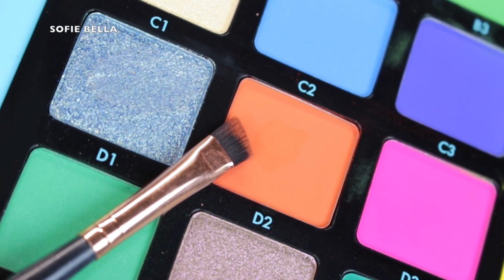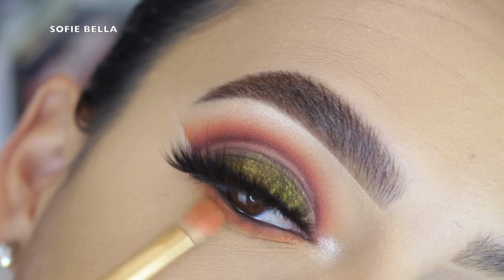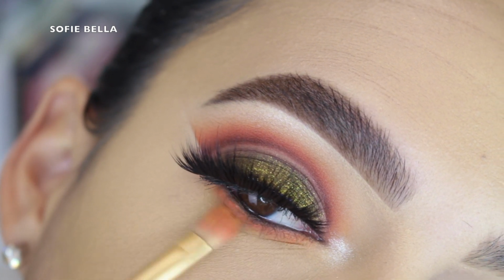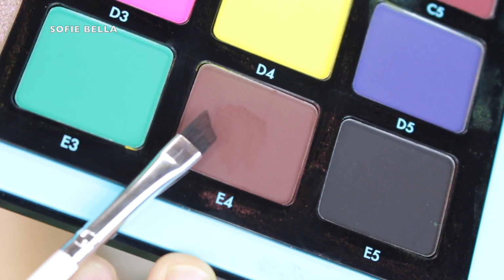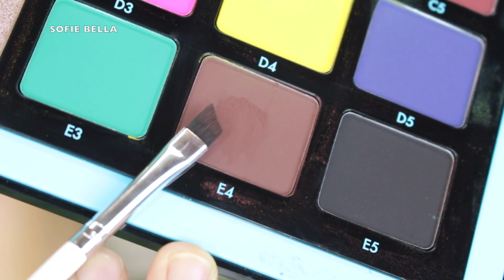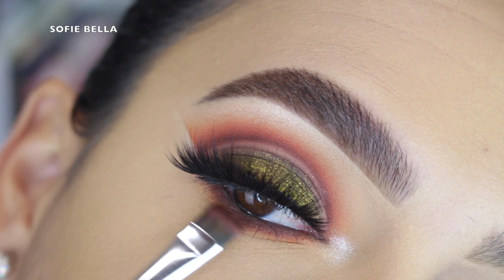The lash style that I went in with is Bahama, and I went back into that orange shade D2, and I just put that all over my lower lash line, because I really wanted the lower lash line to be really cohesive with my crease. And then I went into the shade E4 once again, and I just put that on my lower lash line as well, but I actually focused it really close to my lash line.